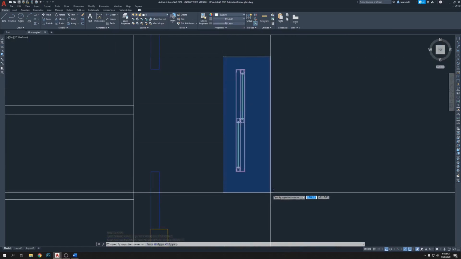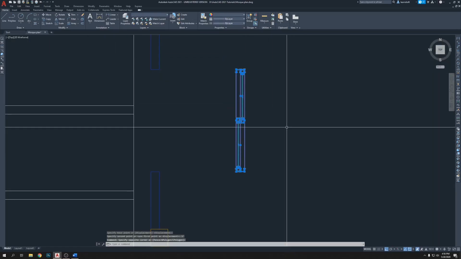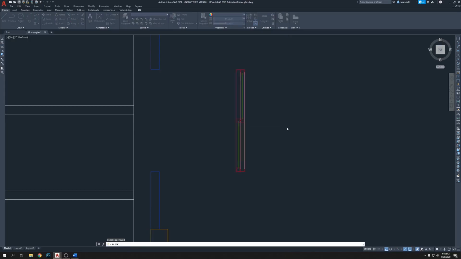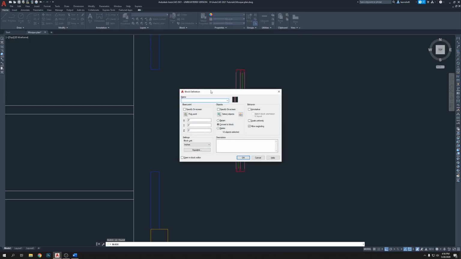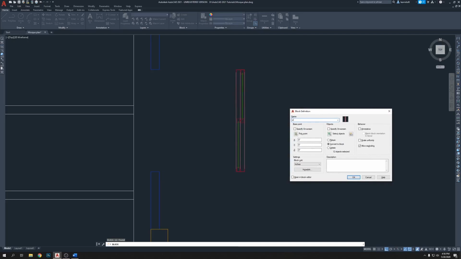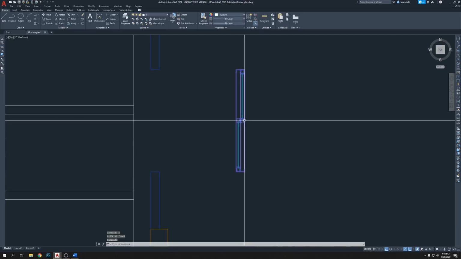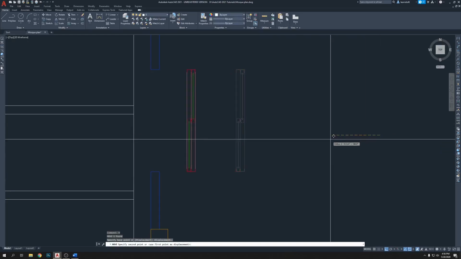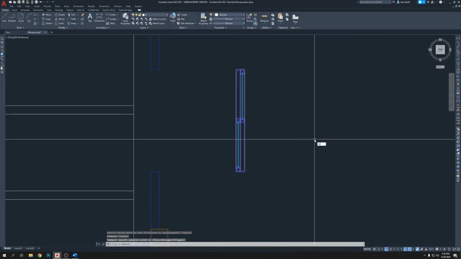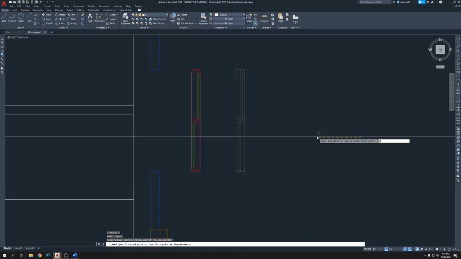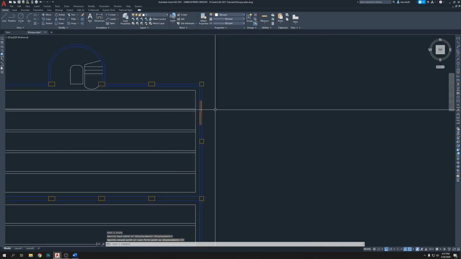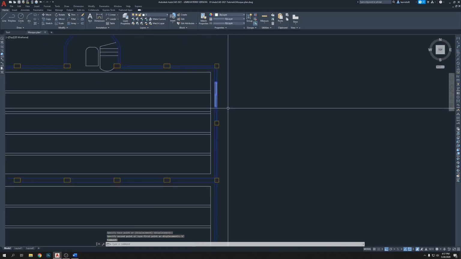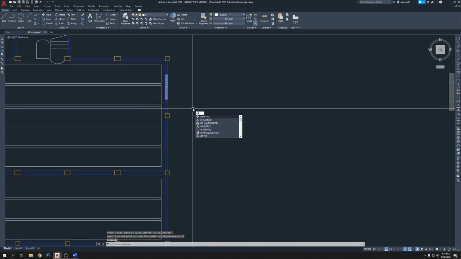So now this whole window thing, I click and make it as a block, B, enter. Now the block name is going to be window, and okay. So how much will we bring out? 5 feet. 5. Select, move command, click 5 feet, enter, and then select this one.